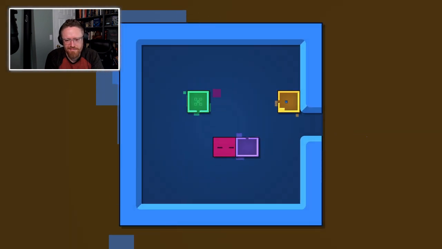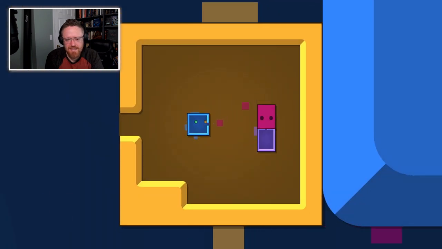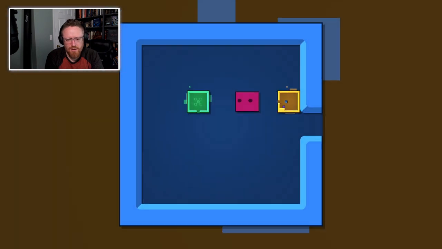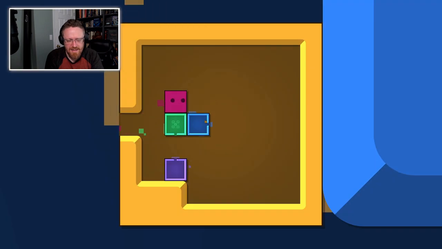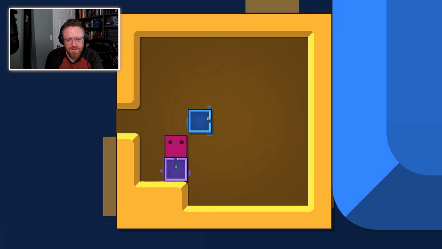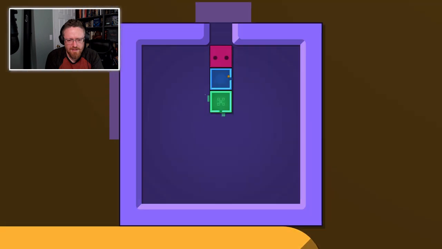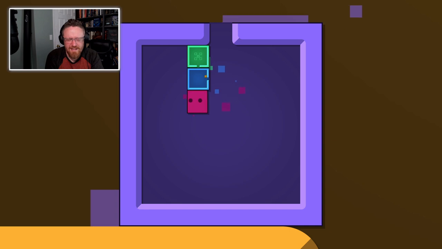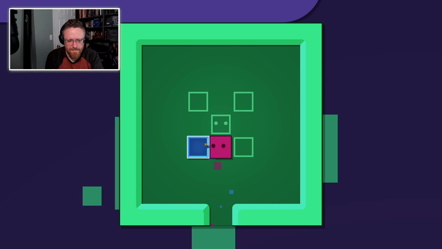Okay, so the only place I think I can get. Okay, I'm genuinely not sure which way this is gonna go. So I think I can get green inside of purple here. Yes, okay, green is inside of purple now. Let's get blue inside of purple. And so now I can get blue all the way inside of green because I can brace against the top wall of purple. So now blue is in here.